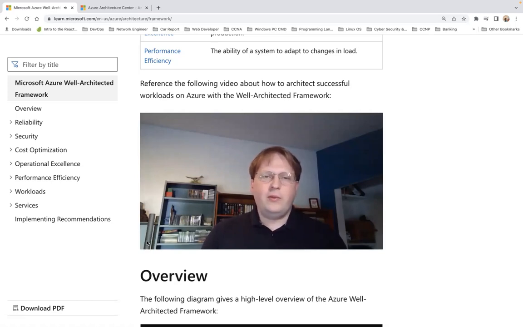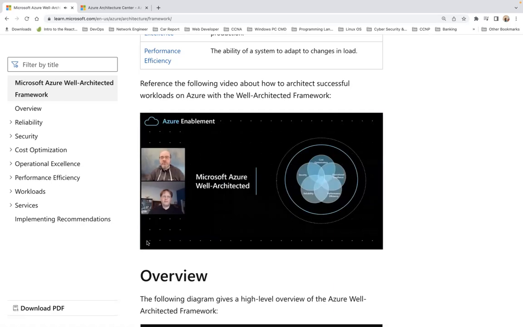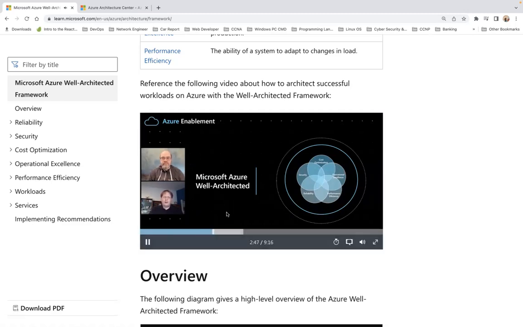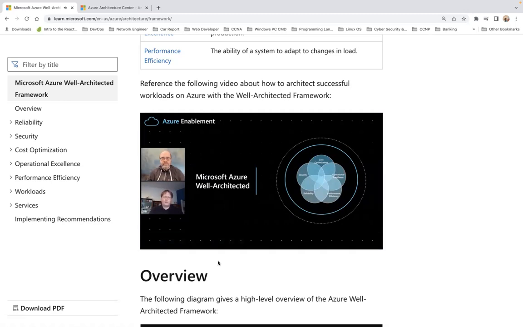Let me pull up a slide really quick and we can walk through the framework. Yeah, that'd be super useful. To start with, let's take a look at the 5 pillars of the Well-Architected Framework. We'll start at the top with cost optimization. It's really focused on identifying the costs that can be optimized while still delivering maximal value for each workload. Then performance efficiency is really focused on helping you ensure that your workloads can adapt to changes in load. For example, if you have a large event like the Super Bowl, a Black Friday sale, or a product release, how do you test, monitor, and act in those situations?